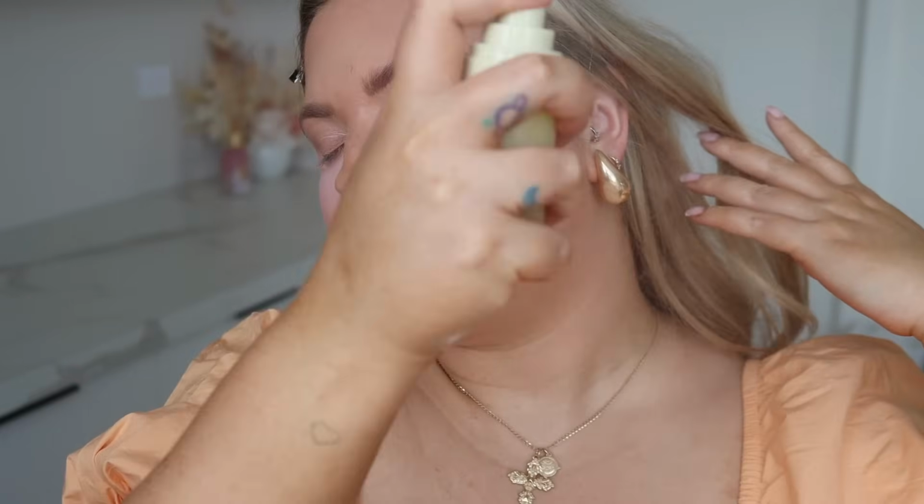Let's settle everything down with a bit of setting spray. I do have this matte setting spray by SHEGLAM. Packaging is really nice. Look at it. Cute little thing. Matte Fresh setting spray. Keep your makeup fresh all day. I thought maybe we'd do this before we do highlighter. Just melt down all of the products, all of the powder. Feels very refreshing. I wasn't sure because normally I go for glowy products. This is matte once again, but it still feels very refreshing. I didn't know what to expect. Let's see how it looks when it dries down. Yeah, it just mattifies, I guess.